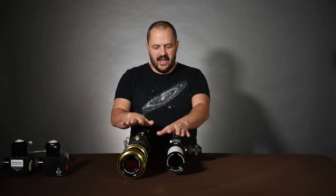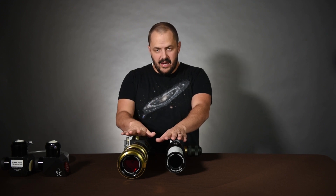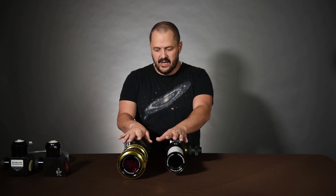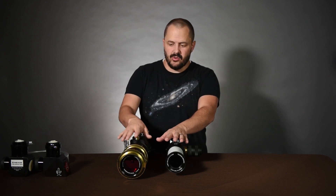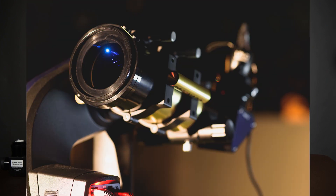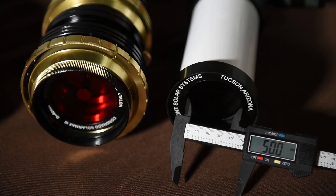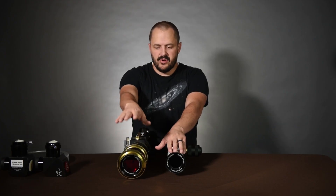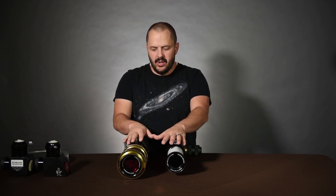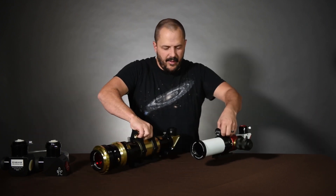These telescopes are dedicated just for solar observing. The Meade SolarMax 3 design — specifically the 3, not the 2 — actually allows you to remove the filters, both in the diagonal and in the front, so this doubles as a regular telescope. This is a 50mm and this is a 70mm. Even though there are 60mm etalons, it's still a 70mm telescope, giving a little more zoom power and a better image. Let's talk about the blocking filter on the back.